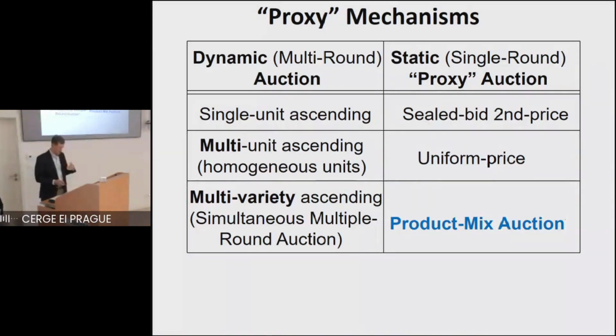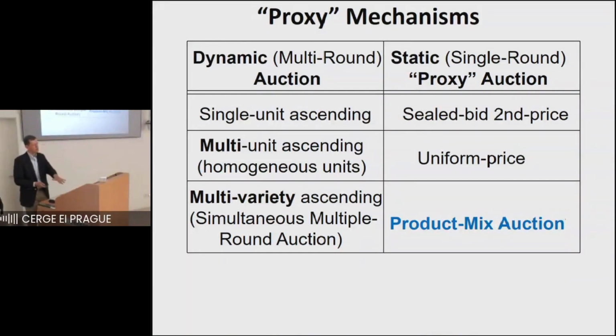Now, of course, in some ways it's less general than a simultaneous multiple round auction because people can't do whatever weird and wonderful things they might want to do in the multiple rounds. One issue, which is actually a plus for my auction, is that they can't signal to each other and implicitly collude. But obviously there are settings in which the ability to bid in special ways might be seen as an important restriction of the product mix auction.